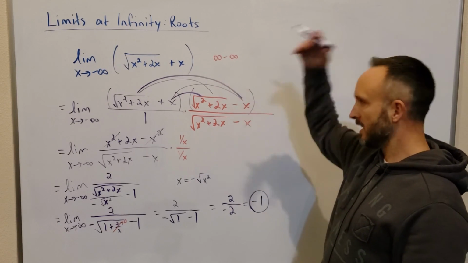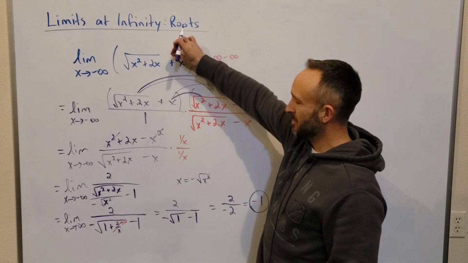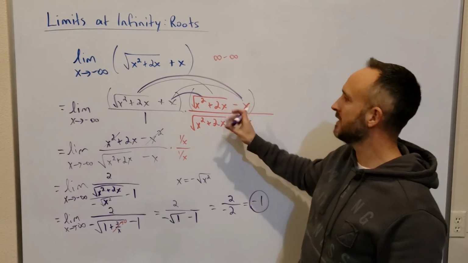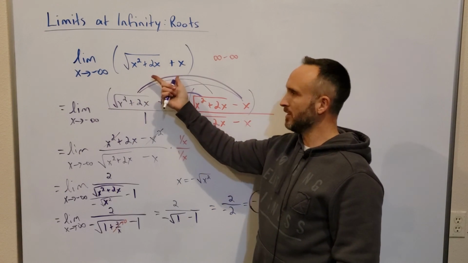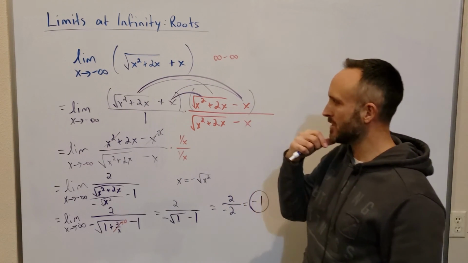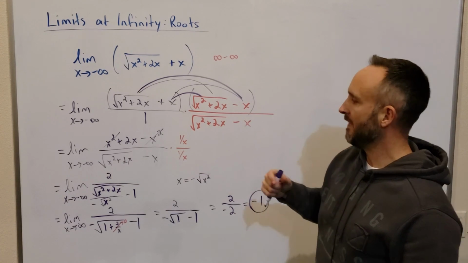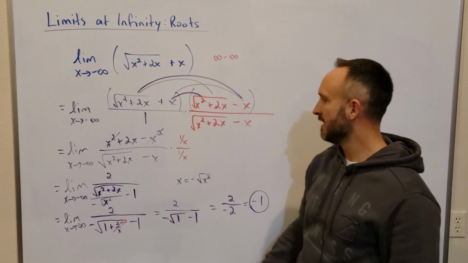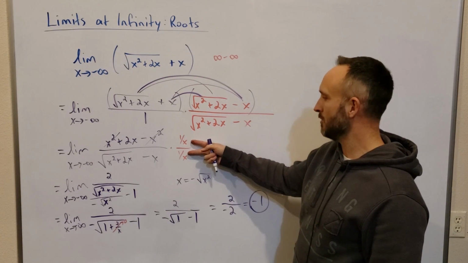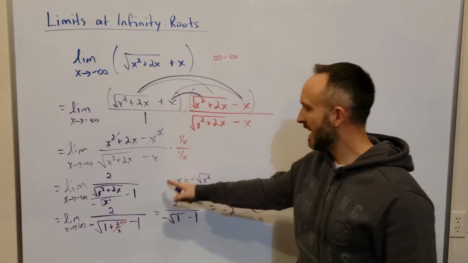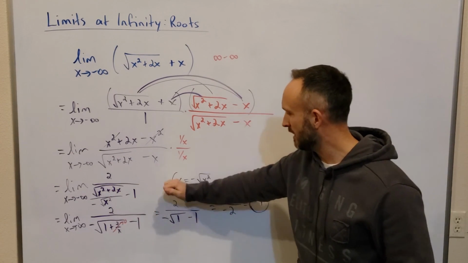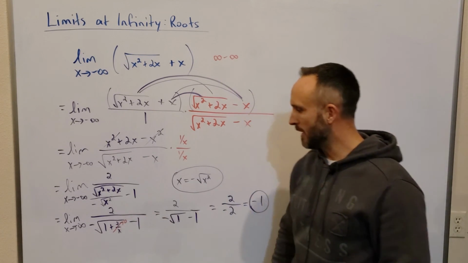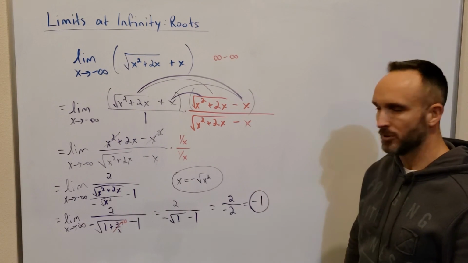So there's a lot going on here. We couldn't evaluate the limit as it sat, so we turned it into a ratio so we could rationalize. We knew to do that because we had a square root plus something, or in the case of a square root minus something, you might try it as well. And then what we ended up with was an indeterminate form again of infinity over infinity. So we had to utilize what we knew about ratios. And to make this x compatible with the square root, we had to utilize this concept again. And then we used what we knew about limits of these little ratios going to 0 to finish the problem.